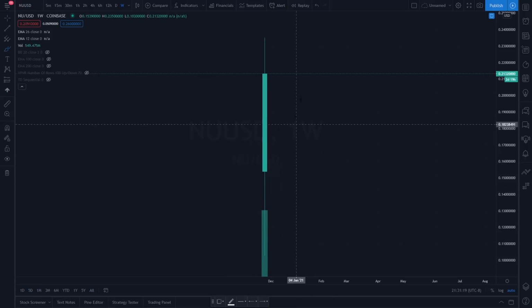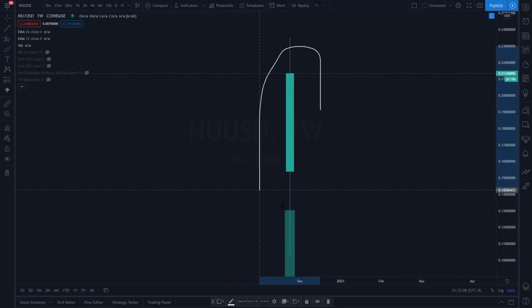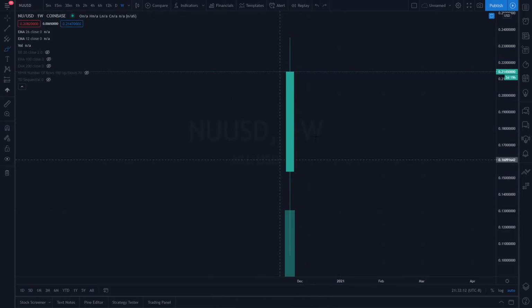Switching over to the weekly chart now. Weekly chart looks great. It's not all that often we get to see coins just get released for one candle bar on the weekly, so it's definitely fun to see that there's one candle right now that we're looking at. Obviously, a big lower shadow on this wick, decent sized body, so we'll see how that plays out here.